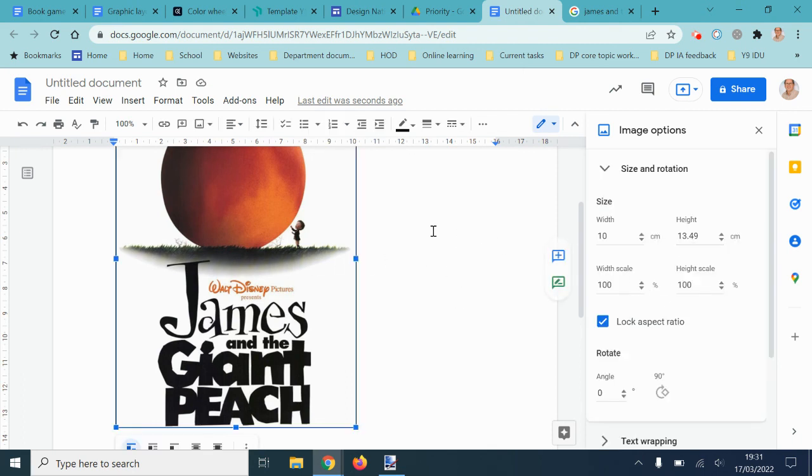Now, if it's still not right, what you could do is manipulate that in paint.net and mix it with other images, and you can then maybe bring it back out into Google Doc to get the size right. Okay, and then we can print it.